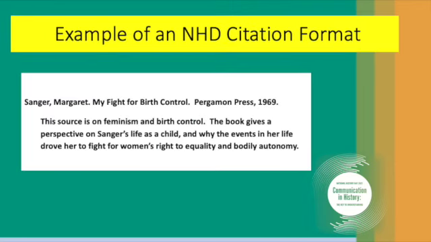Here is another example of a National History Day citation format. So you see in the first line, it has the author, the title, publisher, and then it's tabbed, the second line, and it gives you the short description on how the source was used and how it helped the student understand the topic.